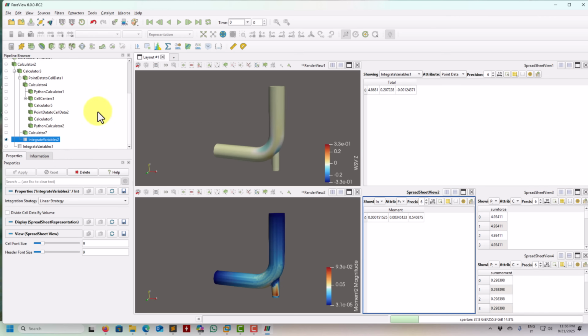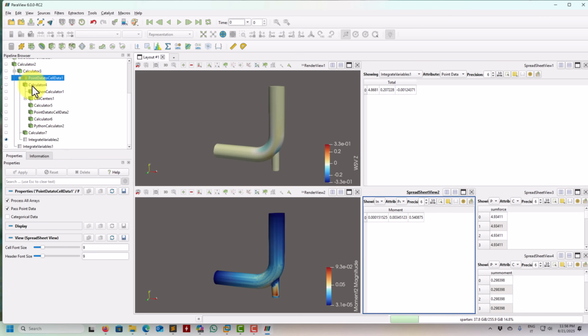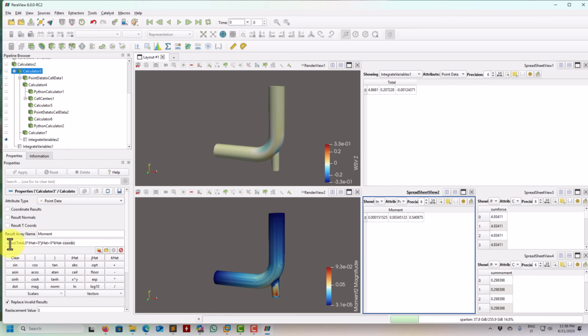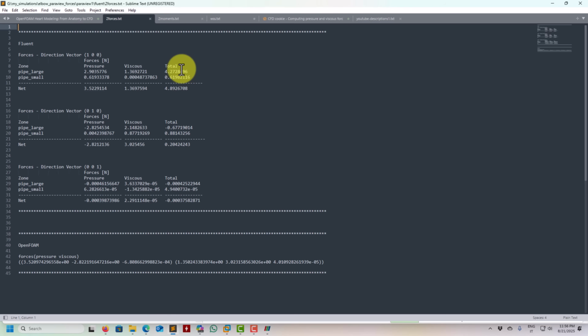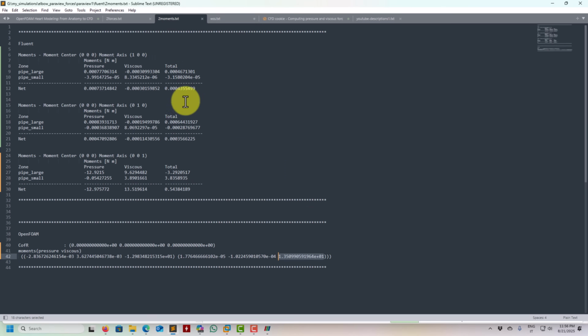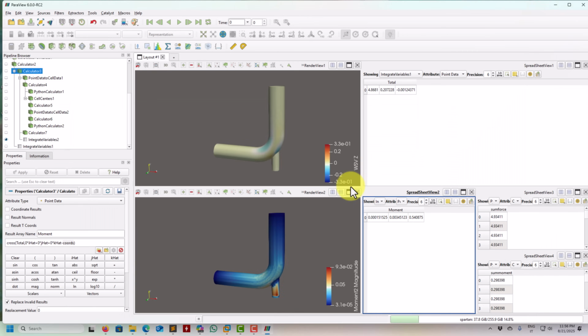Then in this one we have the moments, same story. Recall that in calculator 3 we compute the moments. This is the total of the field. When you integrate, you get the actual quantity, and these are your moments. You compare with the moment files and you have it here, so no issue there. At this point it's quite easy, as you see, we're working with point data. The issue that I'm having, I'm probably missing something, correct me and let me know. But in any case, it will be much easier to work with point data.